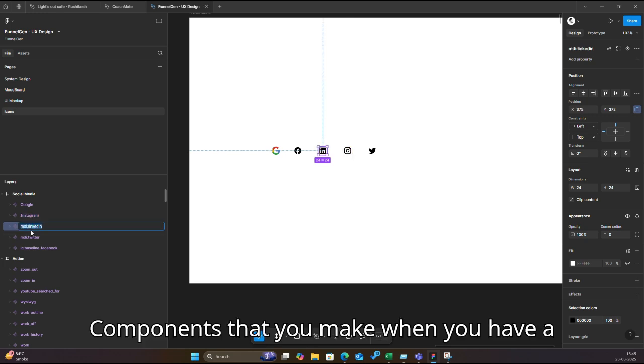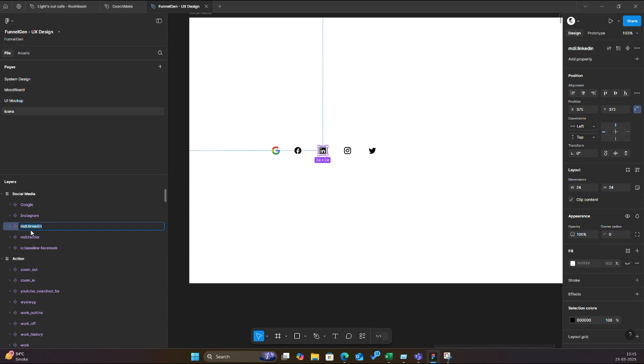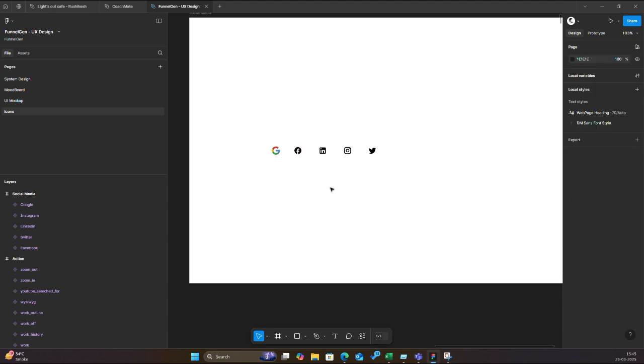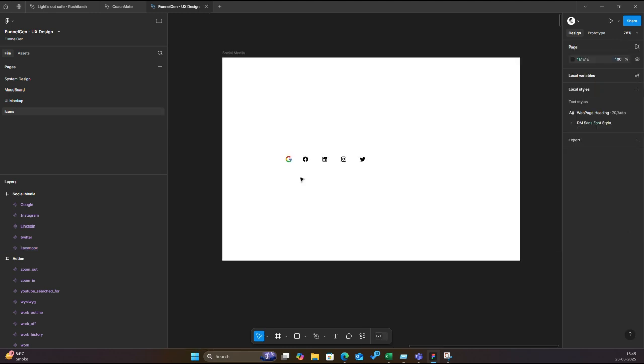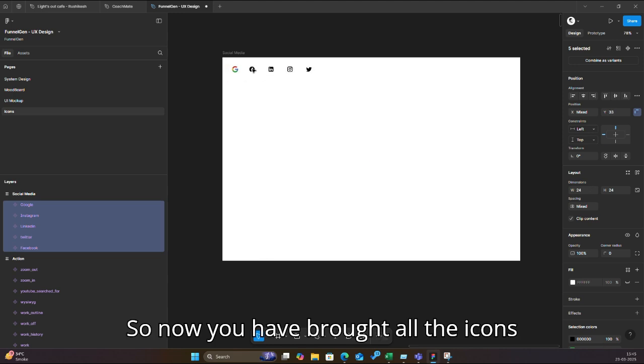Components that you make when you have a different property of one object. Twitter, Facebook. So now you have brought all the icons here.